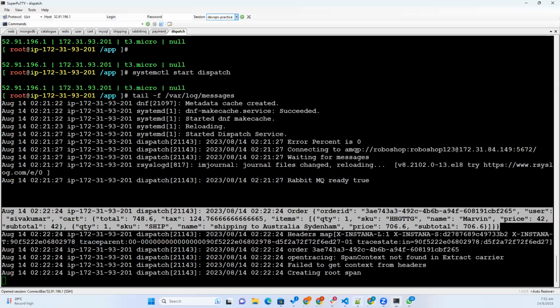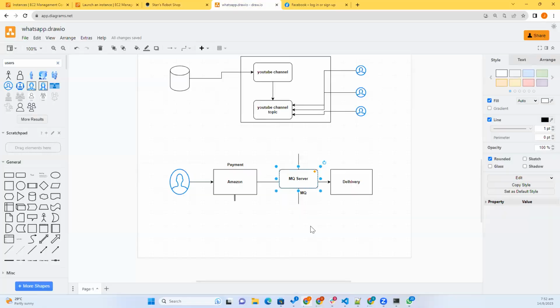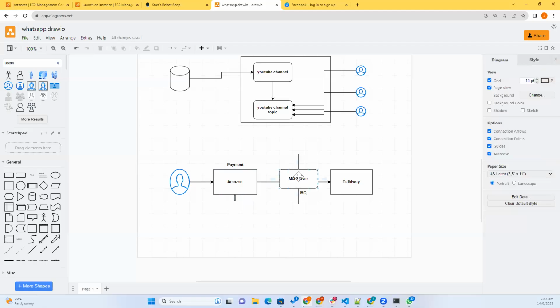So what does this message say? This is Siva Kumar, this is the product information, and this is the shipping information. Everything is one quantity. So our third-party delivery company, dispatch, got the message through the queue. Whenever payment is done, in the background our e-commerce website sends a message to the payment queue.